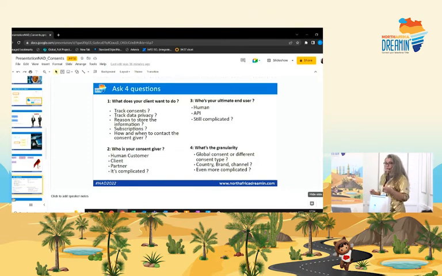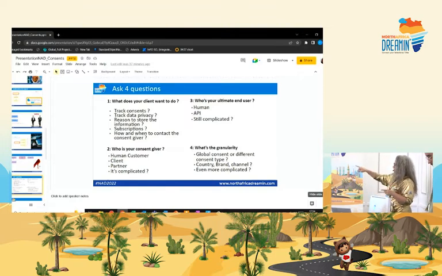And then, another question, what's your granularity? All the companies do not want to track consent on the same level. Some just want terms of use for their websites, for their digital apps. Some want to manage that by country. So I am a multinational. I want to have different consent for Australia, for France, for the UK, for the United States, for Spain. And it means it has an impact on your design.